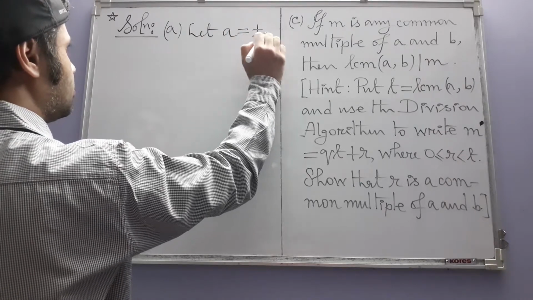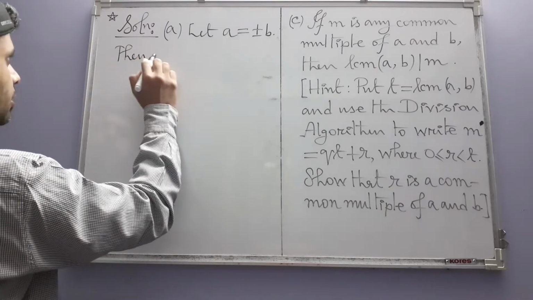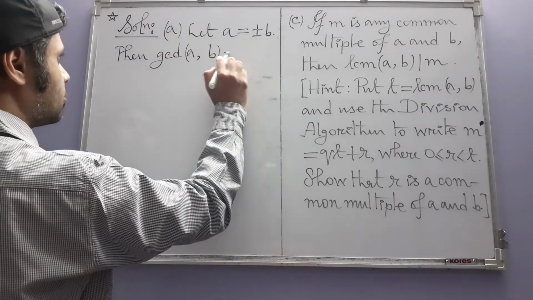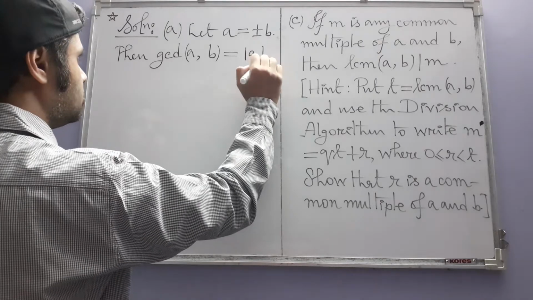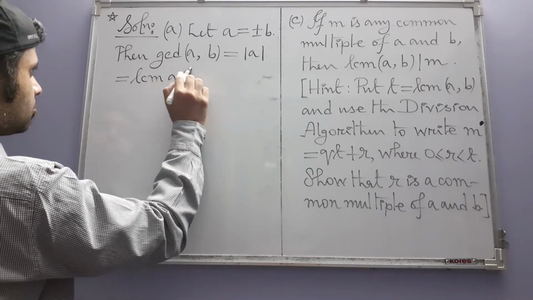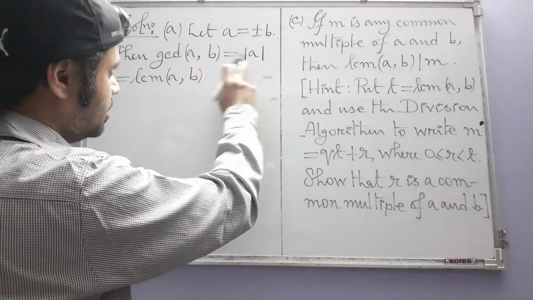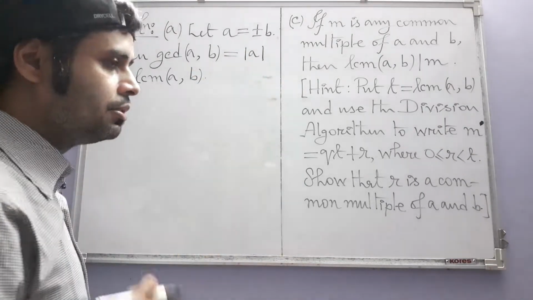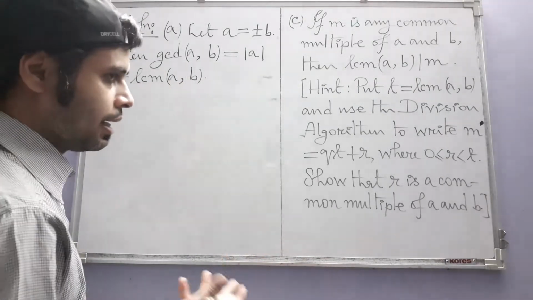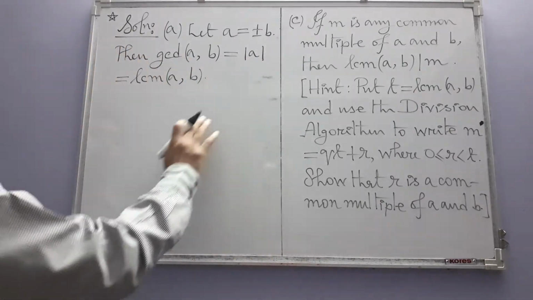Let a be plus b or minus b. Then it's quite easy to prove that the GCD of a and b is this, which is also equal to the LCM. Now the small arguments that are needed to have this from this, I am not showing them here. So I leave that to you to figure out, and if you don't get it at all, then of course you tell me in the comment section, we can discuss. So this part I am just simply leaving.